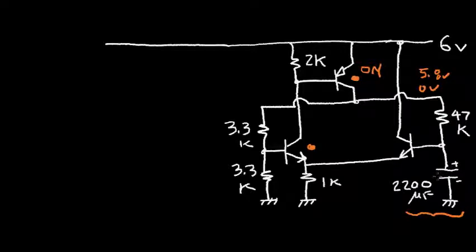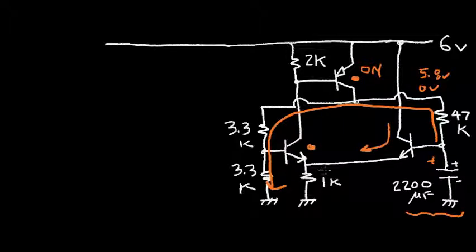After about 60 seconds, this capacitor is going to be charged up. The current is going to be diverted into this branch and our latch is going to turn off. Then our capacitor will discharge through these three resistors and the circuit will reset and be ready for another burglar. Let's see if we can design a circuit that will trigger this PNP transistor into the ON state.